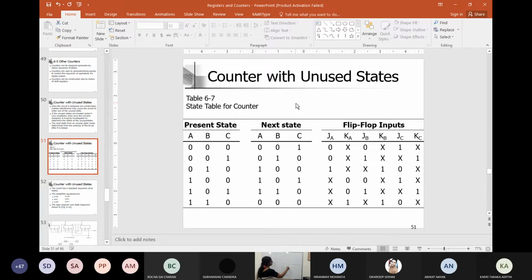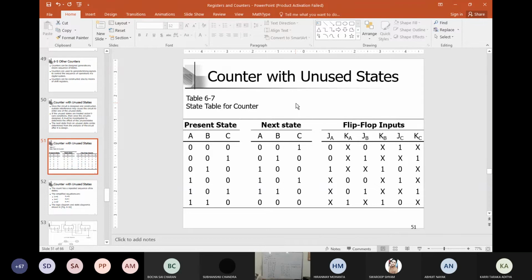this is present state, this is next state. You can use how many flip-flops? 3 flip-flops. What type of flip-flops? They have already provided in the question. Use J, K, otherwise J1, K1, J2, K2, J3, K3. That's all. Synchronous means you need not have a continuous sequence. You can have any random sequence, but it will be repeated.